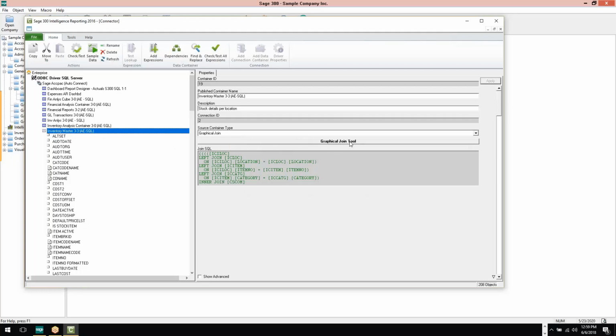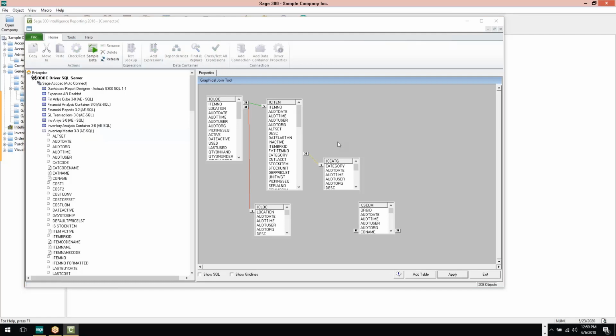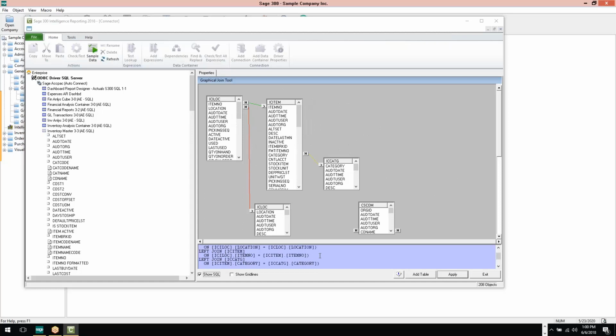And so there, when you select graphical join, you get this neat little graphical join tool. The advantage of this, it gives you a picture of what tables you have and what their relationships are. So if I right click on one of these join connectors, it'll tell me item number joins to item number. And you can set it's an outer join, so you can set the different kinds of joins. You can remove it, you can reverse the polarity, switch the left side to the right side, and so on. So you can do a lot of the SQL coding per se right here in the graphical tool. And then when you're done, you can just apply it, and it'll build that join for you. You can also click this and see the SQL that's created as well.